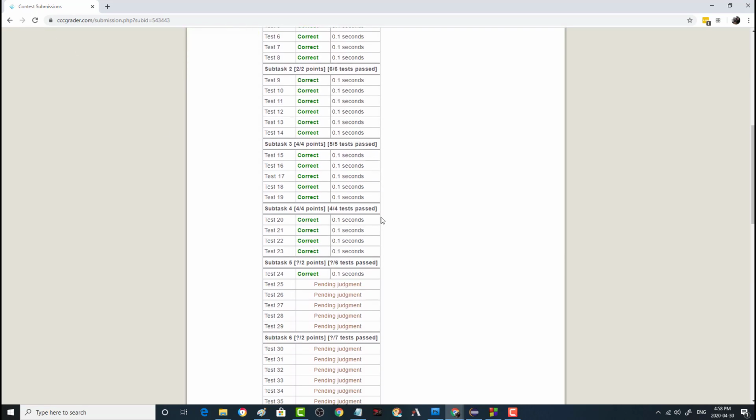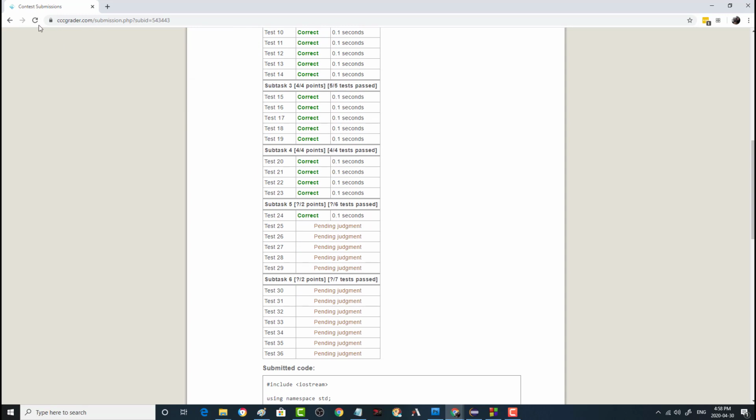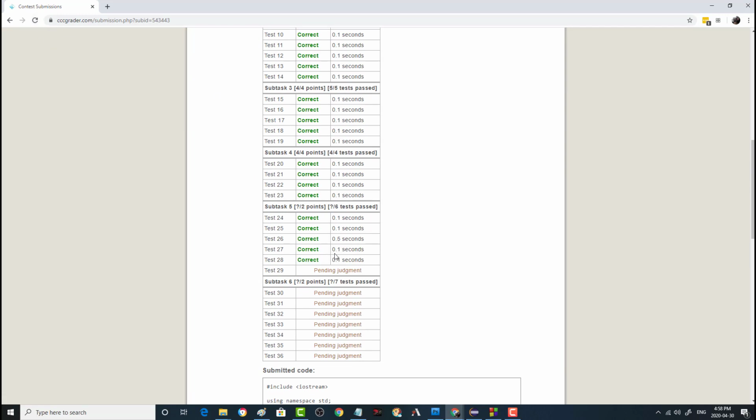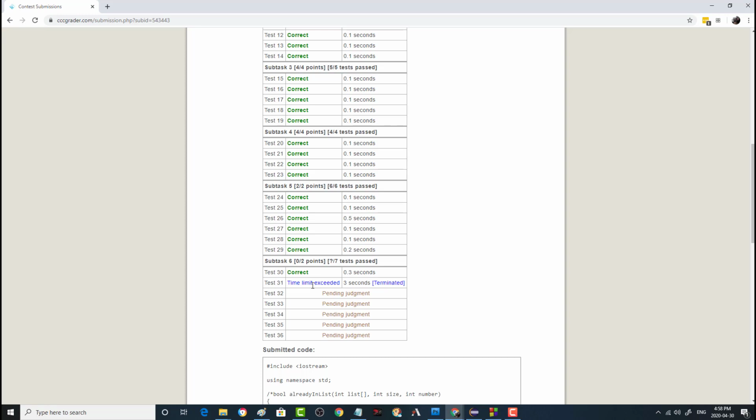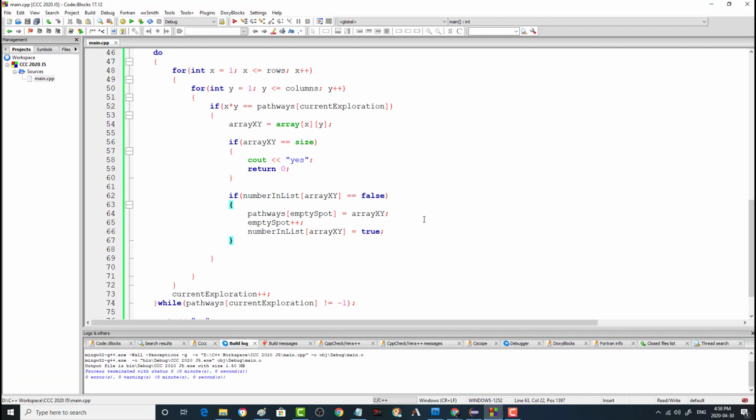Okay, so everything is correct. Now, I believe 27 was a 0.8. Okay, you can see, oh, there it is. It's probably this one, 26 was 0.8. Now it's 0.5. So it's actually picked up a lot of speed. And you can see we've picked up some speed here, but we actually still are over our limit. So we still have to find more efficiencies, right? We're quite a bit over. We only have a 2-second time limit. This went to 3. So we have to find quite a few more efficiencies.